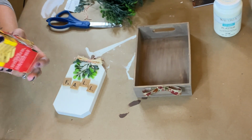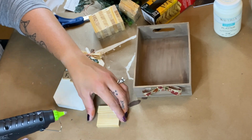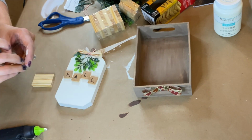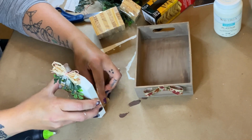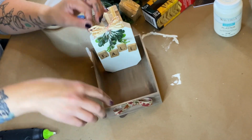So I wanted this to be able to stand up in there. So I grabbed some of those Jenga blocks from the dollar store, those little ones, and just glued them together to make a little bit of a stand for it, and then glued it right to the back. And you'll see in a minute that I end up gluing that as well to the tray, just so that it stays in place where I want it.